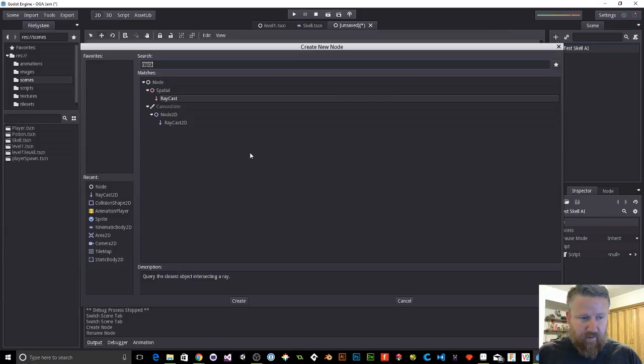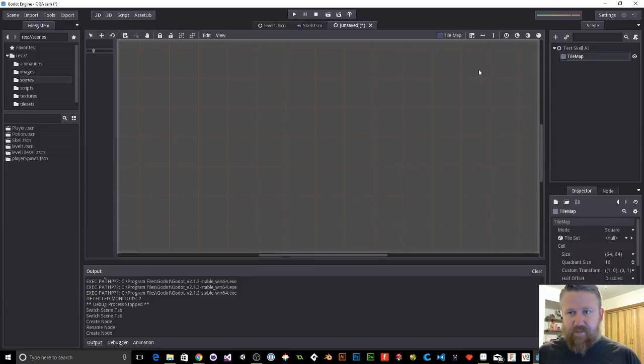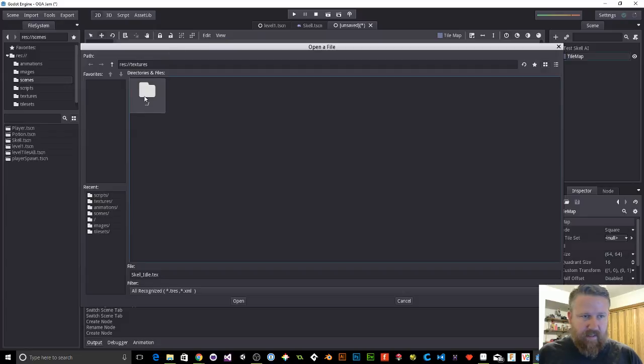So first thing I'm going to do is add a tile map so I can build some sort of platforms for him to stand on and such. We're going to pick one of my tile sets that I already have built up. We'll use this one.